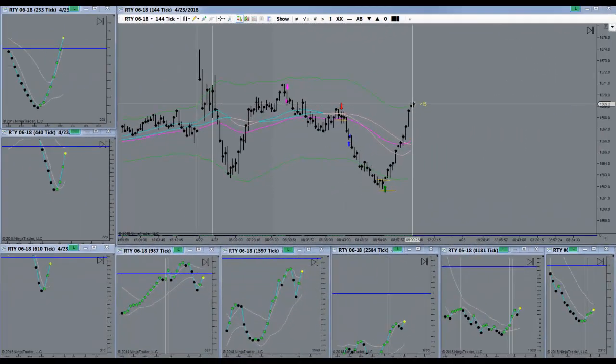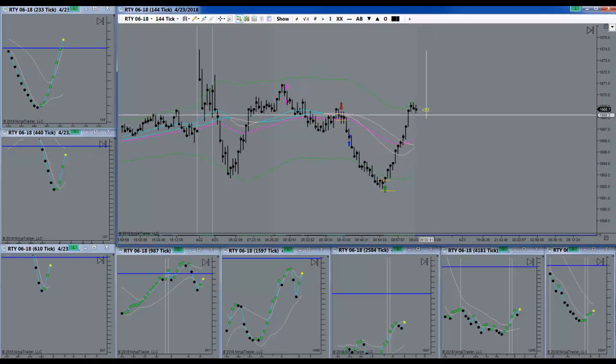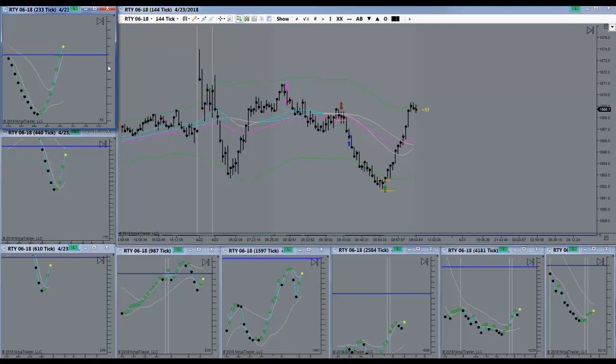Okay, this is a great opportunity for a short here, guys. I'm seeing a very nice opportunity for a short. So I believe this run to the upside is going to be very short-lived. I would probably get out right here, just knowing what's about to happen from other things on the chart right here. I would probably exit right here. But let's continue with the first sign of danger here, okay? For the record, I'm out here. But let's wait for the first sign of danger.